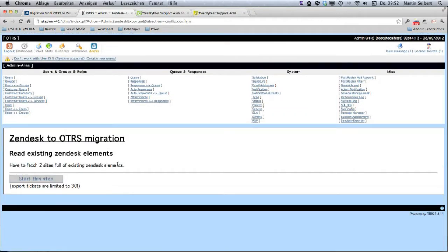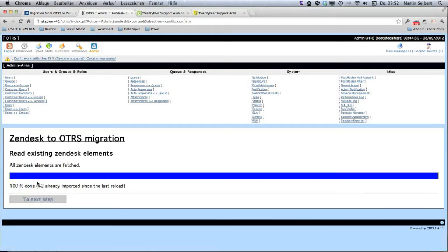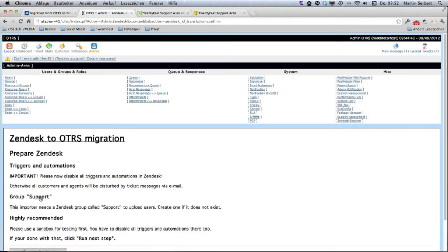So now the converter will get data from Zendesk so that it won't pop up with unnecessary errors. Like it'll download what is in Zendesk already. Not all tickets, for example, but users and stuff. So this wasn't too much of work here because it's an empty sandbox, right? So we go to the next steps.